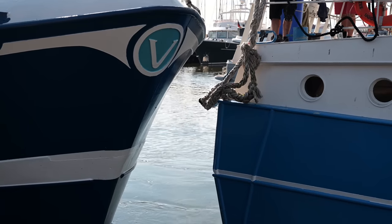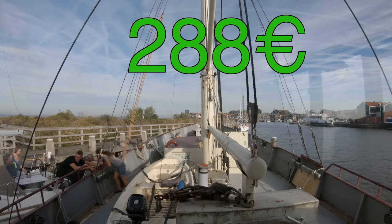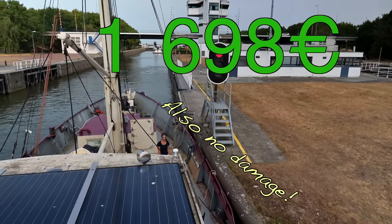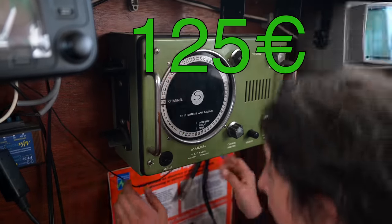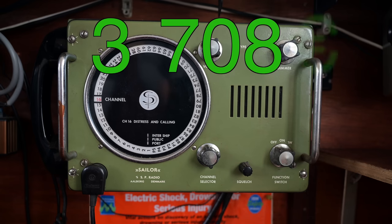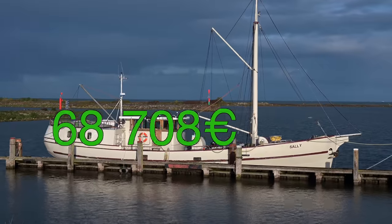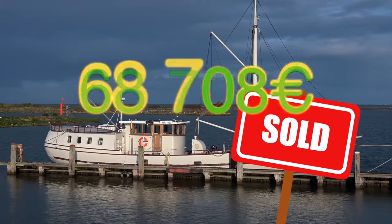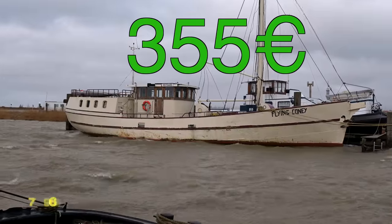Purchasing price is one thing; insurance and additional costs are another. By far the most expensive is the insurance, which consists of liability insurance and all-risk insurance. Then there are also ship registration fees, notary costs, and radio registration fees — a total of €3,708. So after spending €68,708 to own Flying Kony, we now have the big problem of finding a berth. Luckily the harbour next door had a place for us and we pay about €355 per month.